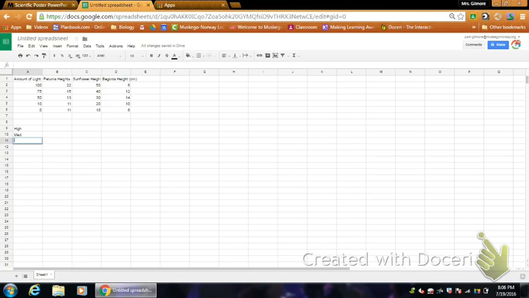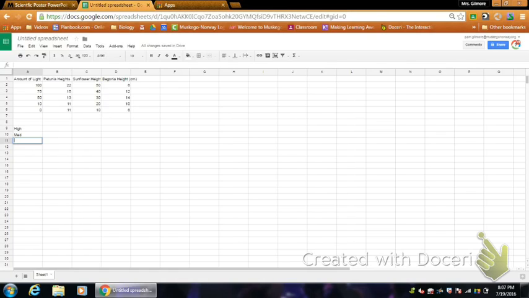I made up some data for a kind of goofy little experiment that could be done. One of the key things about making a graph in a spreadsheet is that whatever you want on your x-axis, which is usually your independent variable, the thing that you manipulated, or it could be time, depending upon what information you're really wanting to show me. If it's time down there, then usually your independent variable is shown by different colors of lines on your graph.